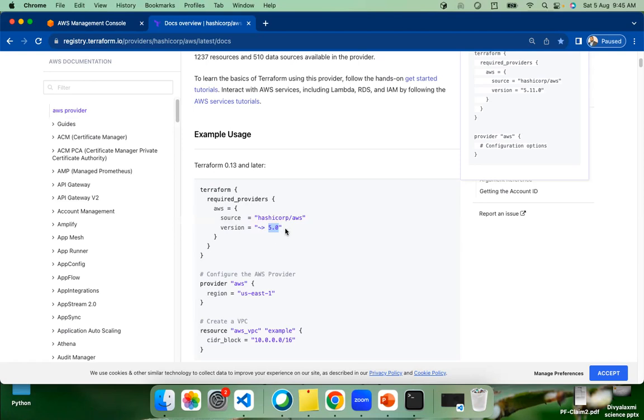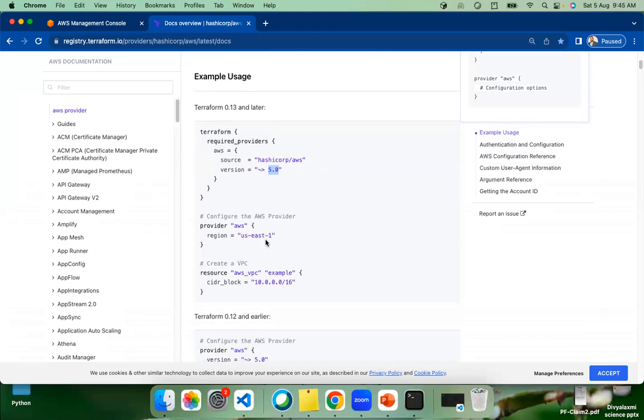But normally in your organizations, you have to be specific. Suppose you are using version 4.6.0, you have to specify 4.6.0. Otherwise, it will break the code.